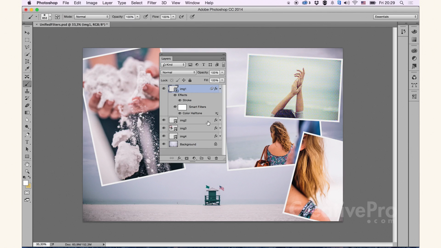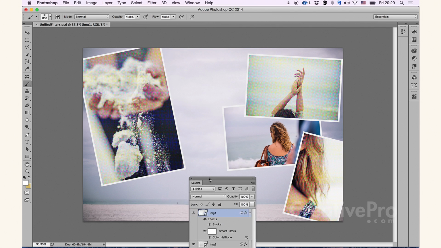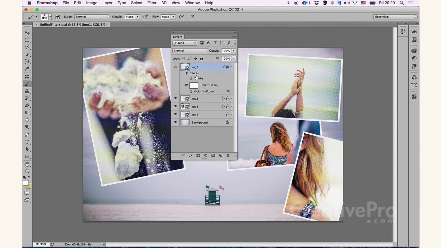And now this, again, is being applied non-destructively, which means I can actually come in and even alt drag these filters across these other images if I want to get the exact type of effect. See? Pretty cool. Now the thing is, I always see people using this technique, which is really good, of course, but it actually only stops there. There's a lot more that you can do with this.